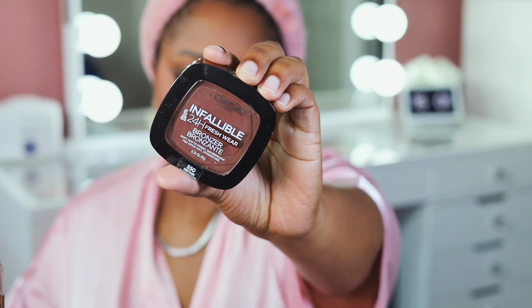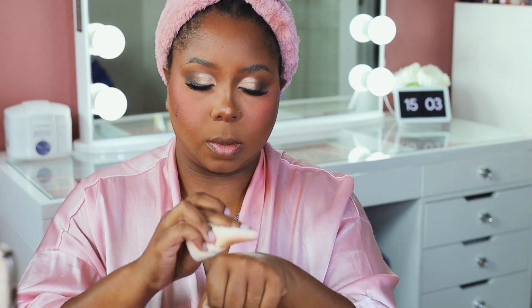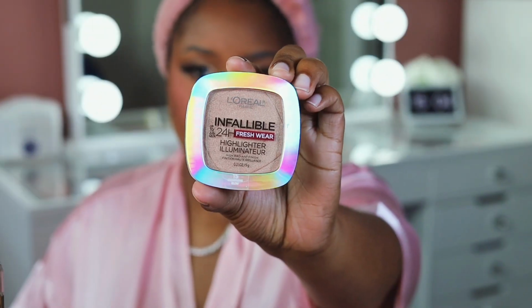I felt like I just needed a little bit more depth to the face because I'm a 2016 girly. I love a good contour, so I'm taking this L'Oreal bronzer. This is their deepest shade, I believe, and I'm using that to sculpt. And here I am being bold using that Pink Honey brightener, and look at this, okay? I tapped off a lot of the product, but as you can see, it's still bright, so I'm just dusting that off as much as I can. And yeah, we're gonna get into saving that part.